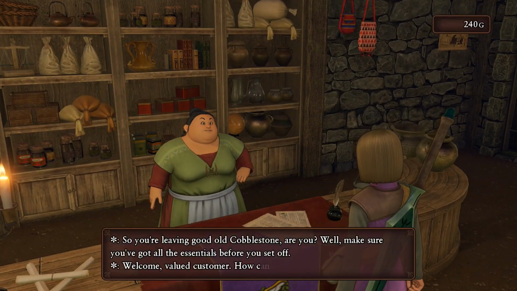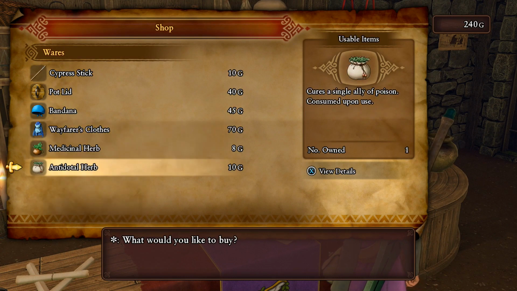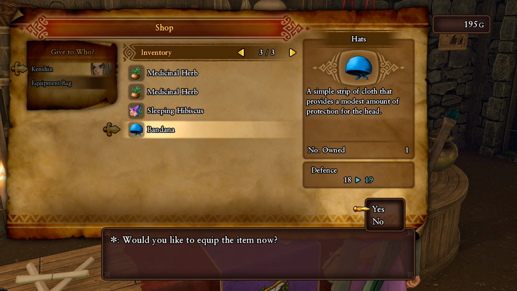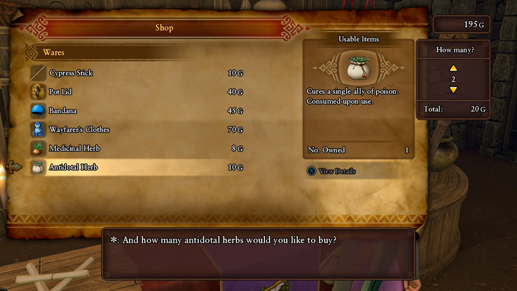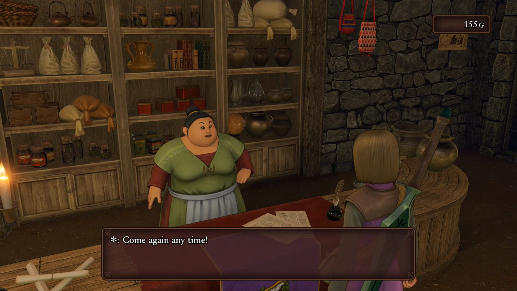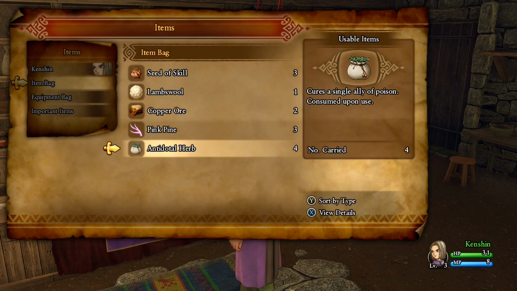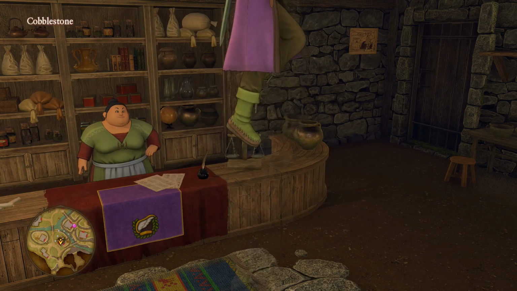Hello, lady. Let's see what we got. No, I don't want to buy that. Yeah, I guess I'll buy a bandana, because I'm not going to equip the Trodain bandana, even though it would change my appearance. Let's buy like 4 of these. Alright, we're done. Alright, back to. I like that. And yeah, I'm gonna hold off on the seed of skills for right now. Alright, let's go! We got our things.